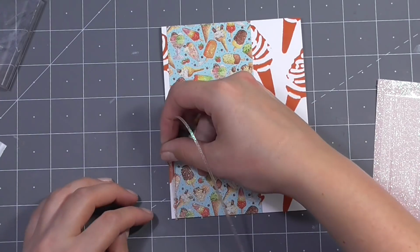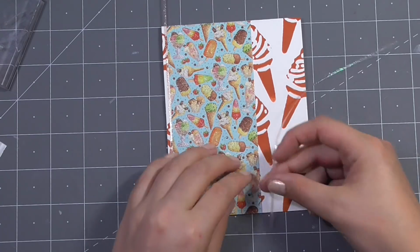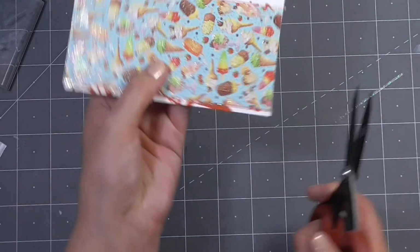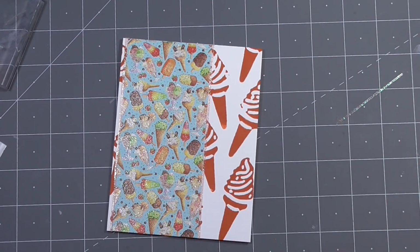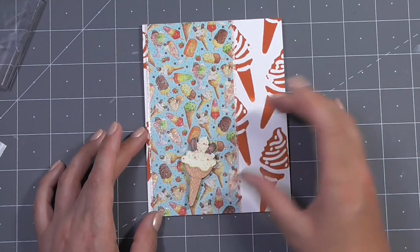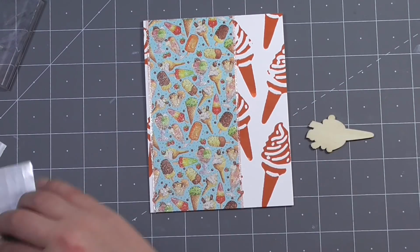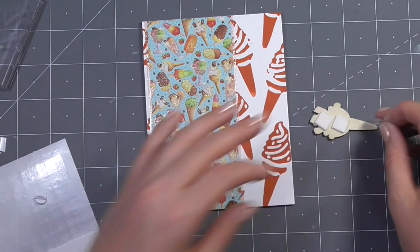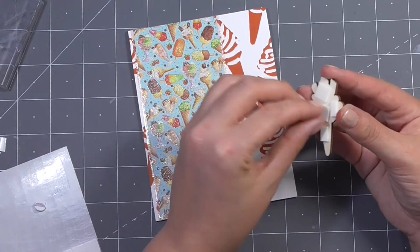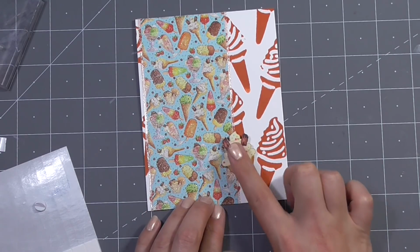So I've got a strip of the glittery ice cream patterned paper, and I'm just laying that down onto the card and adding some more of those peel-offs. Once again, I'll trim off the excess, and any of that excess just goes back onto my sheet to reuse. So I had to use this ice cream piece. It is just perfect for this card, and it has a little foam dot on the back, but I wanted to add, you guessed it, more foam squares. So I peeled that one off and just used my foam squares from the kit, because that way I knew that the dimension of the foam would be nice and even.